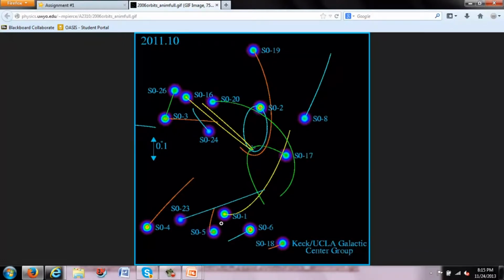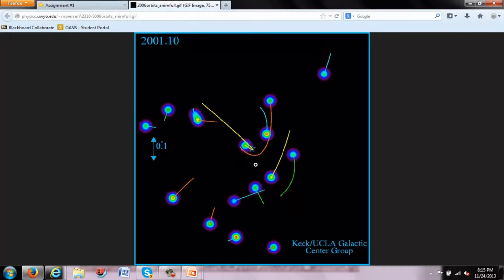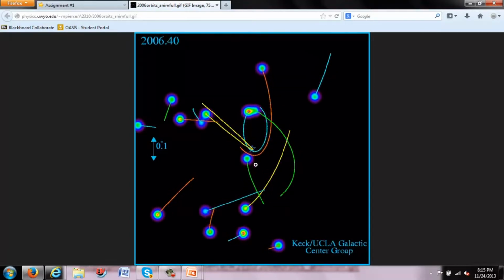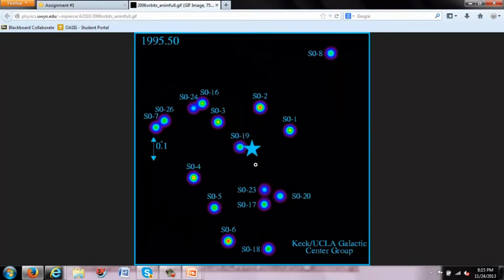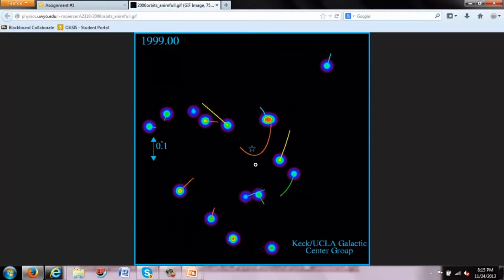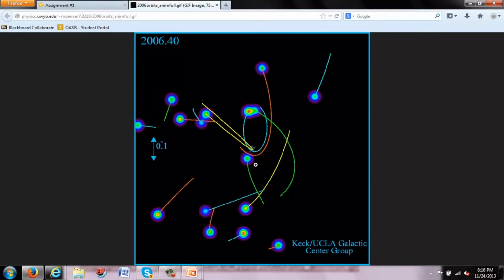Okay, so these are stars at the center of our galaxy, and astronomers are plotting the motion of these stars, and the reason they're moving around this center is due to the black hole. So it's important to remember that a black hole is just a very massive object, so stars aren't always going to be sucked in or falling into a black hole. Only matter that gets within what's called the Schwarzschild radius will actually fall in. Everything else is just going to orbit around this high mass object, because essentially it's acting like a high mass star.